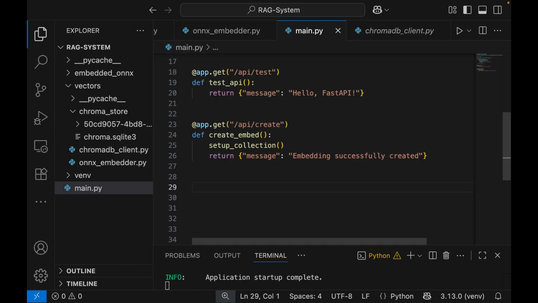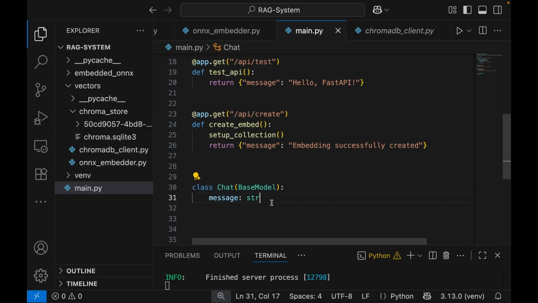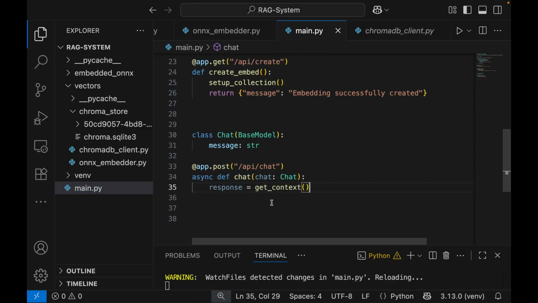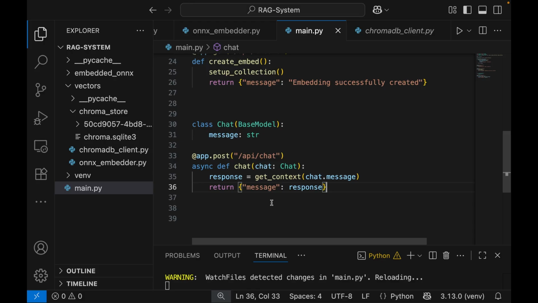To fetch from the vector database, we will be sending the user query as a request body, and to do this we first write out a schema that defines what the user query would look like. We then go on to define the API endpoint. After that, we call the getContext method, which queries the embedding and performs a similarity search. We pass in the message and then we return the result as the response. Let's now go over to Postman to see if this is working, but we first have to restart the server.